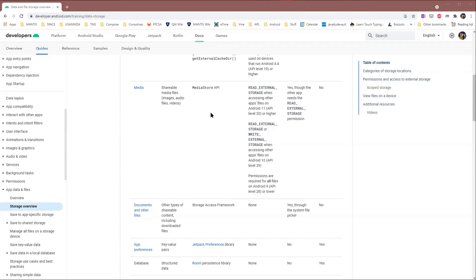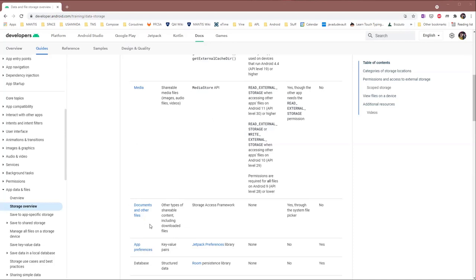A content provider gives you a REST-like API to talk to another application, and it can expose data. So in this case, the Media Store API is one that's provided by Android itself. That's a content provider keeping track of all the media files. So any application can go and ask it questions like, hey, give me all the music so I can list it for the user so they can play it.